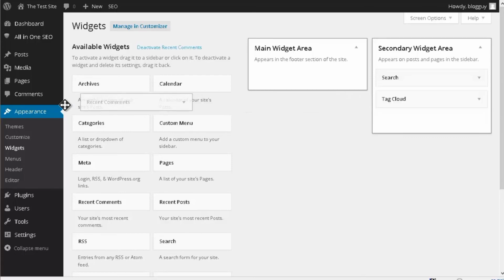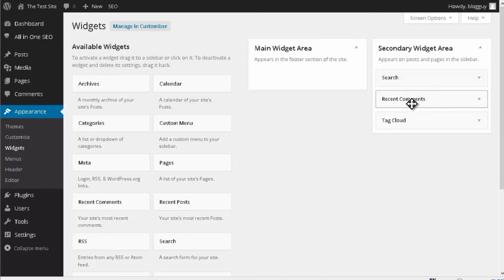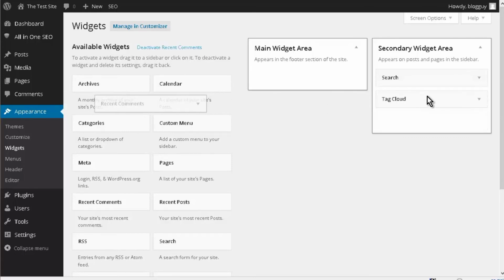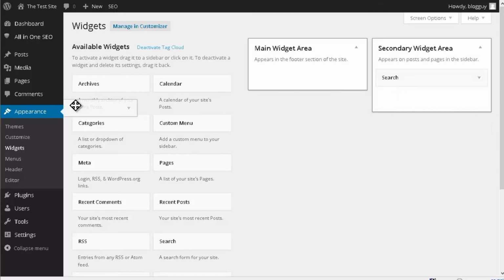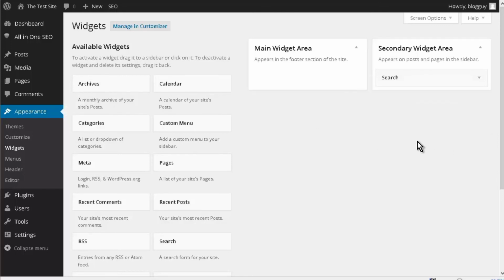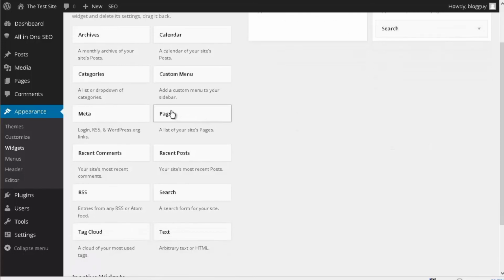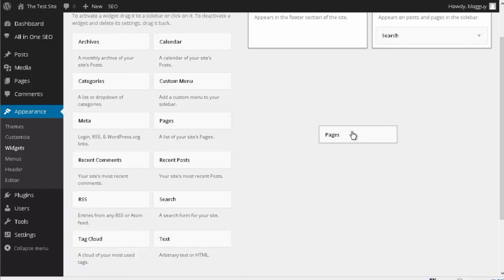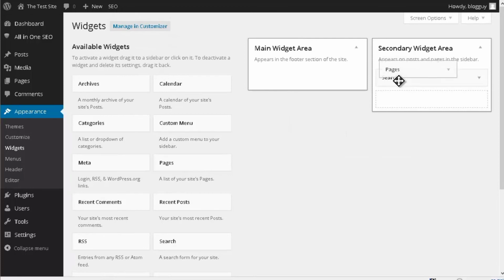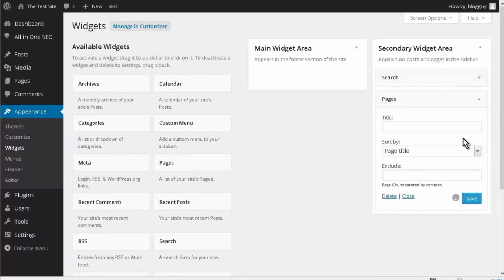We don't want comments. And we don't want tag cloud because we're not using any of that in a website. We're just using our pages at this point. So now we can move our pages over there. And then we can change the title. Let's say navigation.